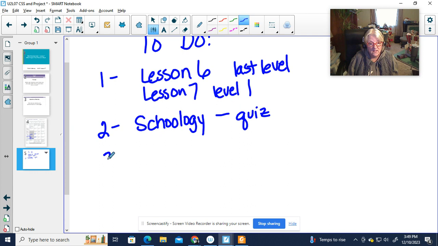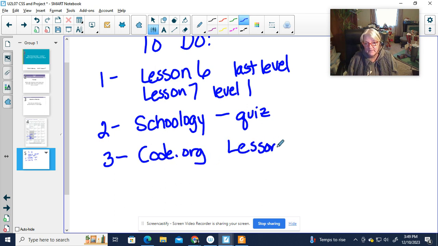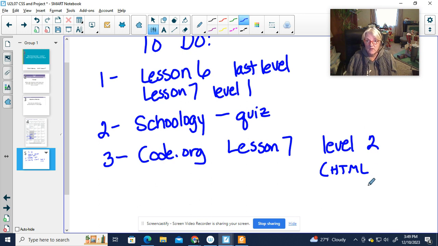Once you have that done, then I want you to go into code.org and now go to lesson 7. You should be on level number 2, and make sure that you have transferred your HTML and copied it and pasted it from lesson number 4.